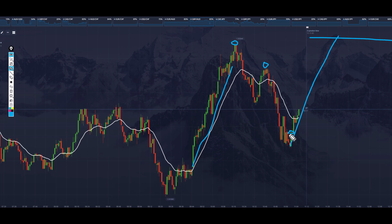All right. If you had entered on this candle, you can move into profit right now, and you'd be locked in. If you're trading binary options, you have to decide how many minutes to go, right? You could count these up and be like, all right, I saw 10, 15, 20 candles in a row here. I could do a 10-minute trade and probably be fine. You know what I'm saying? Or if I get a higher low, I could have entered here on a 5-minute trade, probably been good. 3-minute trade, probably been good. 20-minute trade, probably be good.